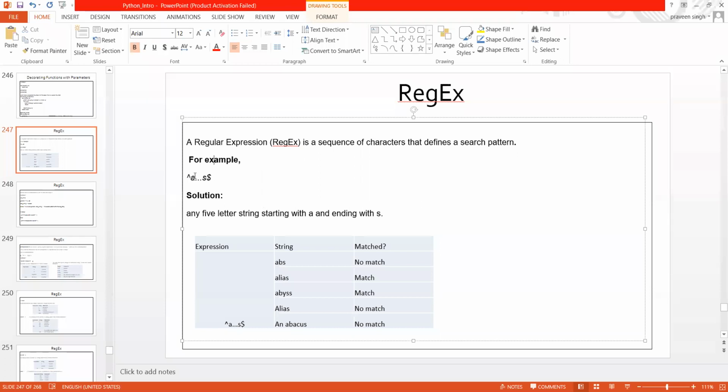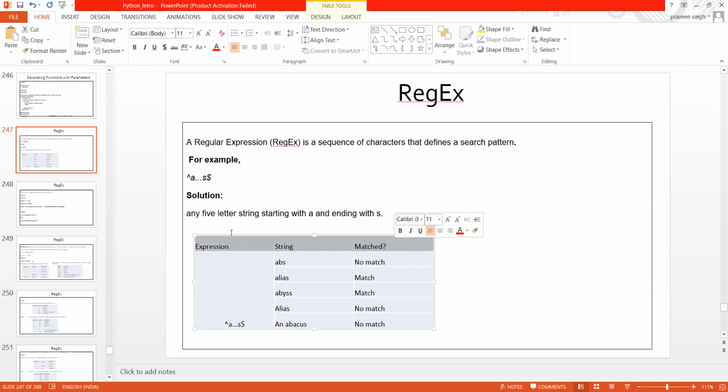Now let's say I have written this kind of statement. What exactly does it do? In the solution, you will see it searches for any 5 letter string starting with A and ending with S. Here I have written a similar expression, and now I give it some string.